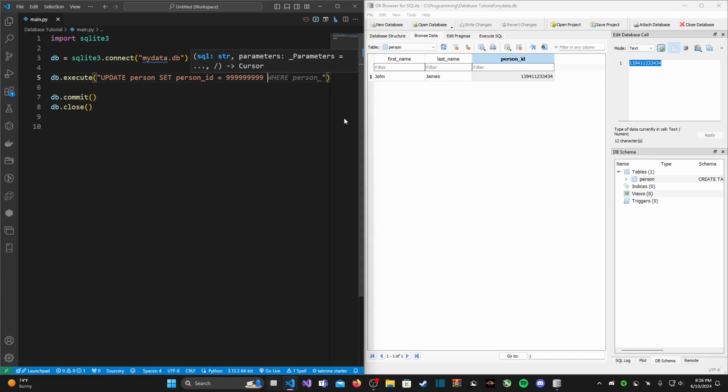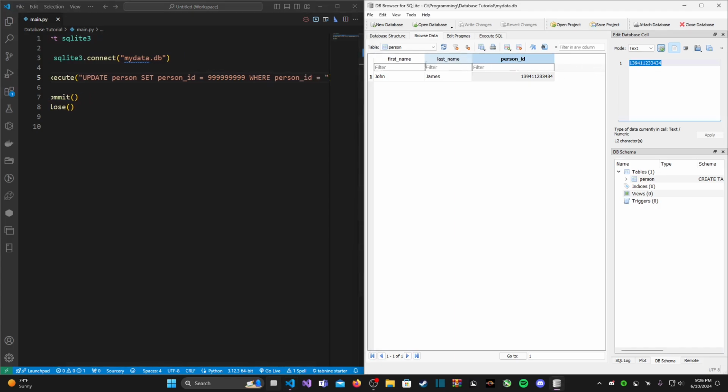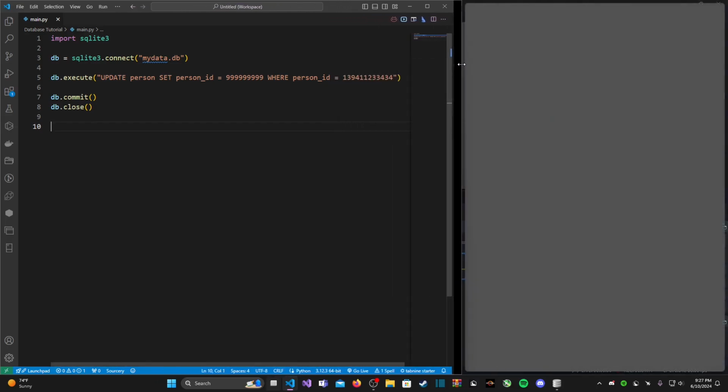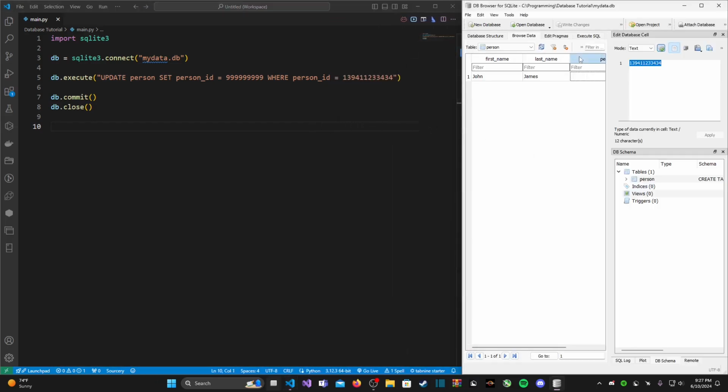And then we're going to specify where that value is going to be set. We're going to type in where person ID is equal to this number I'm going to paste right here. Now you're probably wondering, why am I writing it out like this? Well, basically, let me shorten this a bit.